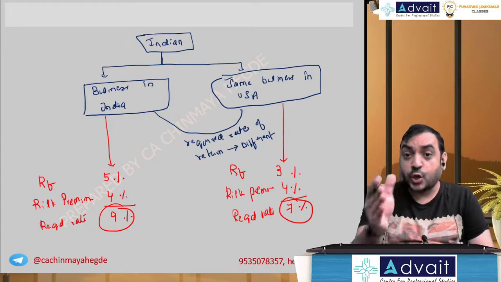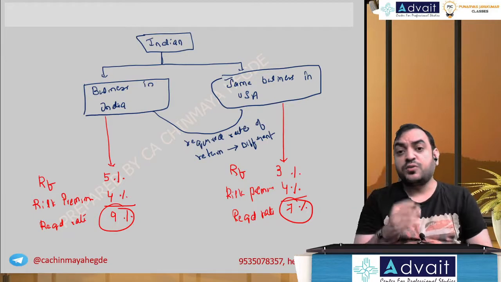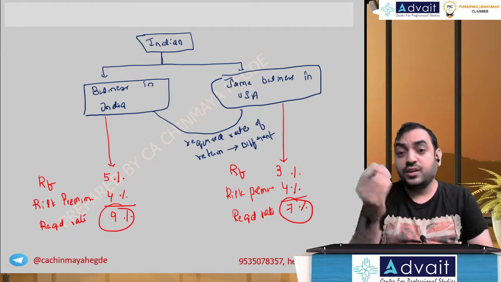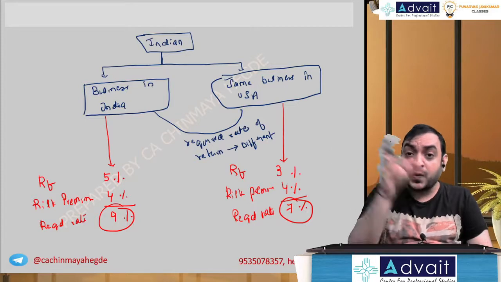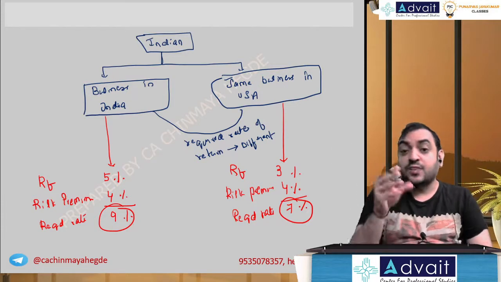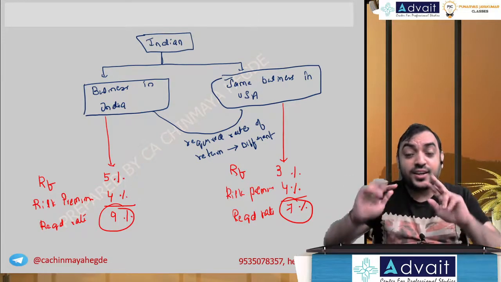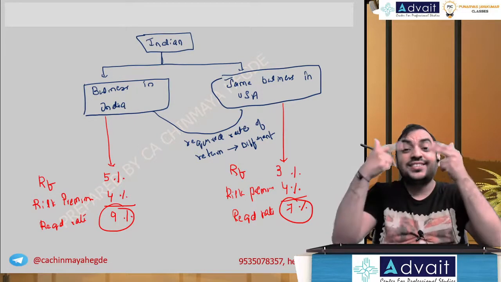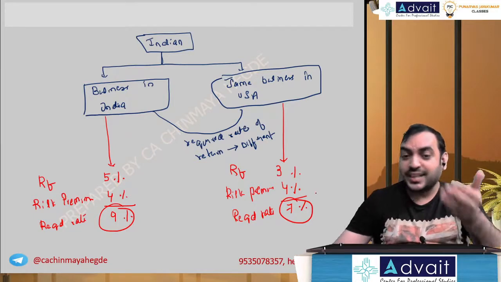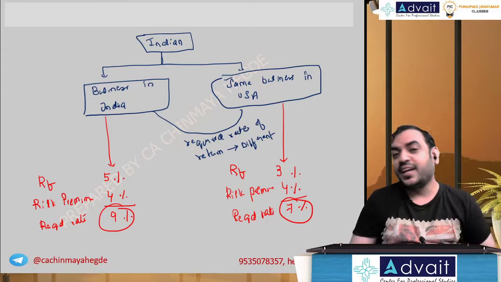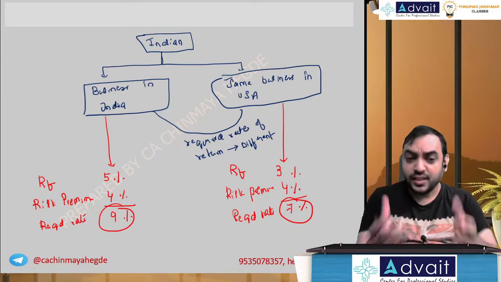You have this concept in FR also, like in lease agreements, even in Ind AS 115, when you do present value, lease agreements, Ind AS 116. If the cash flow is in foreign currency, even in impairment it is there, you should not use the same discounting rate. You should use the adjusted discounting rate. It will not be exactly 7% because of the multiplicative model. Always you should do 1 plus, 1 plus. Here only I will tell you.